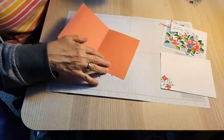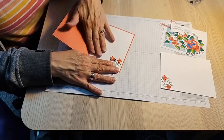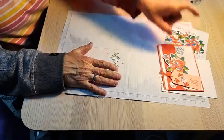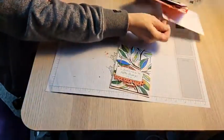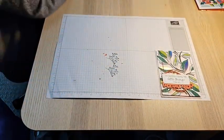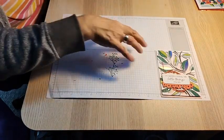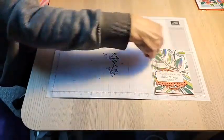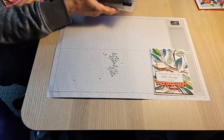All right, the other one. My card is based on that one with the frame and the open. So the other card I'm going to make, let's put these to the side. And this one I haven't completely done either. So my thought was to create a frame and then we can put die cuts on the top of it. So that's what I've done. That's what I have here.